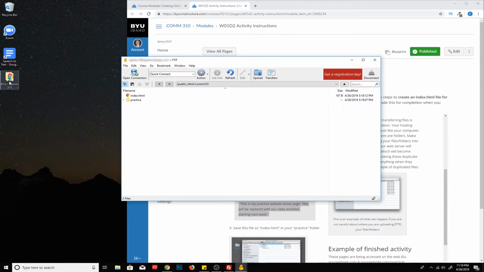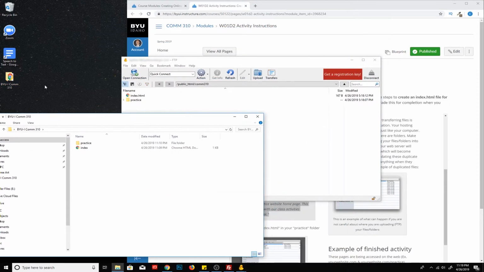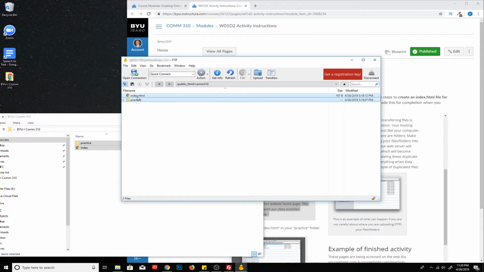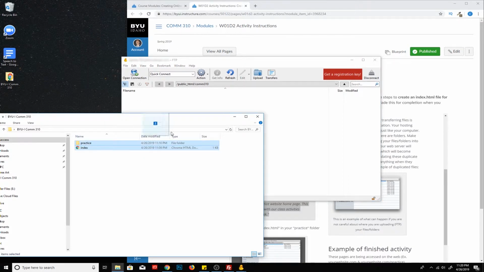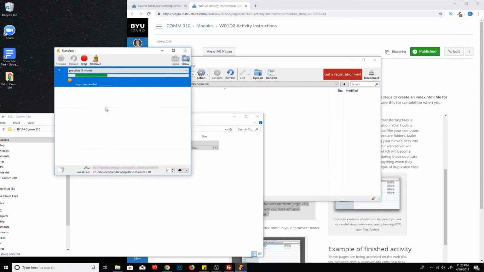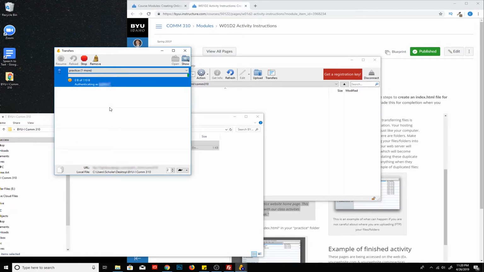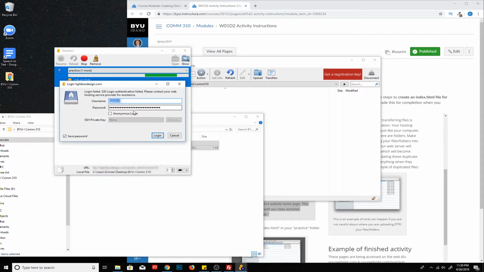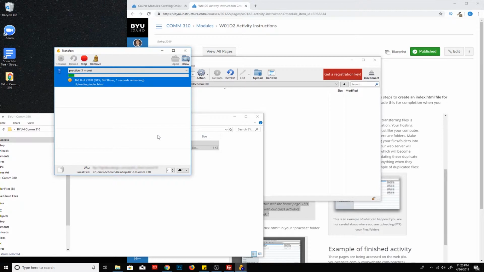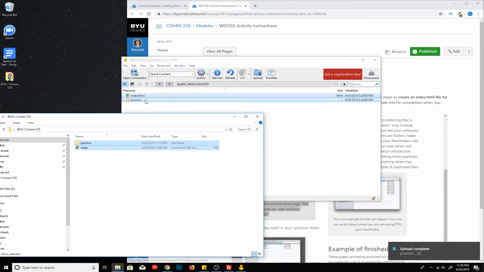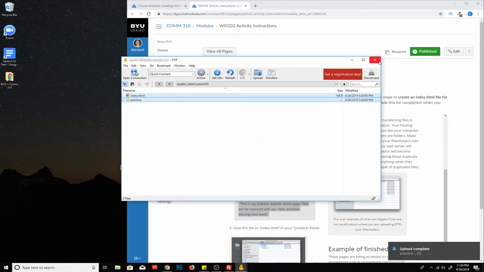And then all you have to do is take your files, and you can actually take them directly from your computer, and you can just take the two of them and just drag them. So if I delete these off, it's showing what's currently there. So they're now no longer on the internet. If I take those two and I drag and drop them in, it will upload them the same way. And once they're there, they're back up live onto the internet. It's asking me my password, and you can see they're back on the internet again.